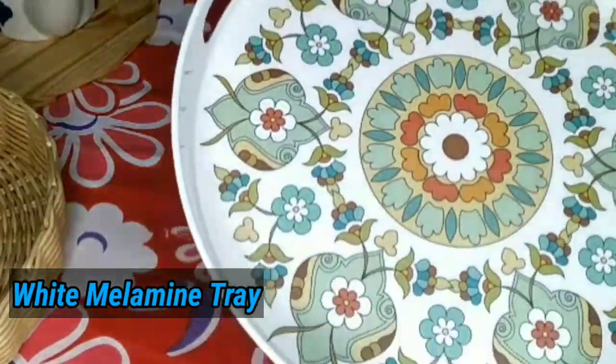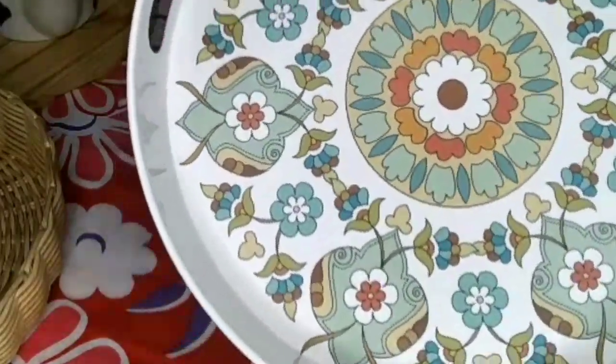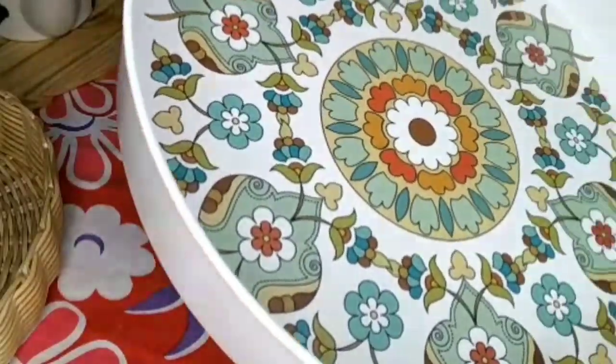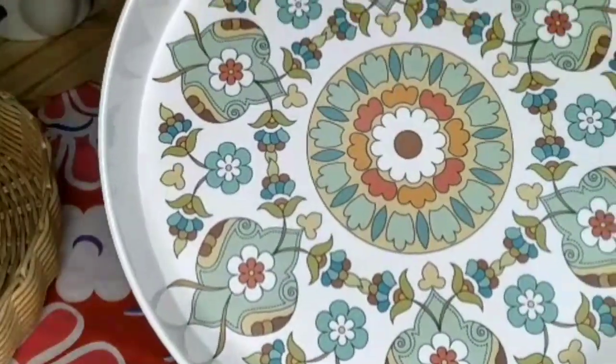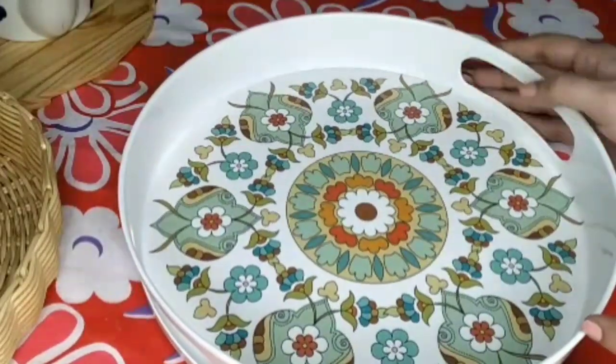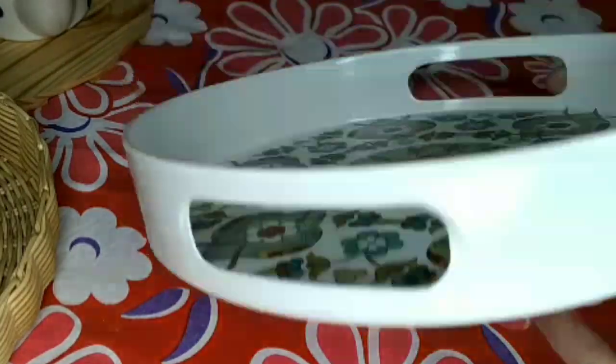This gorgeous looking round printed melamine tray with an easy to grip handle is very easy and practical in use and a very stylish addition to any kitchen, adding a chic element to serving things. You can use it on your countertop to arrange various things. I must say it will be a great addition to your kitchen.